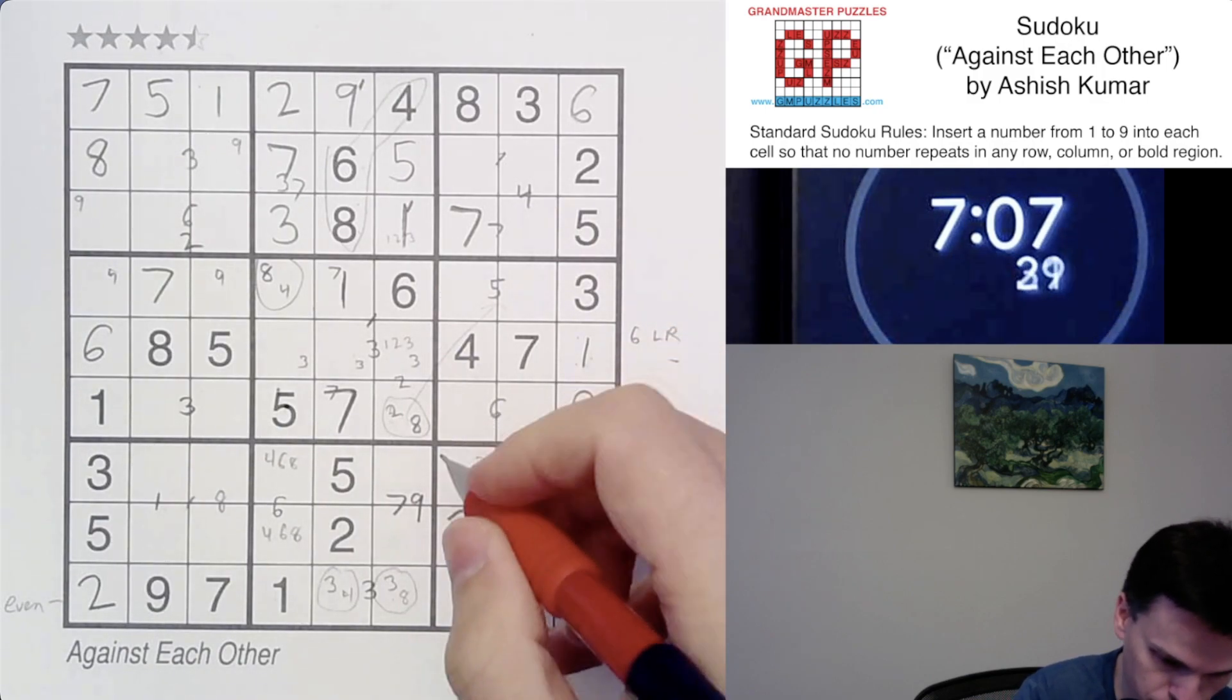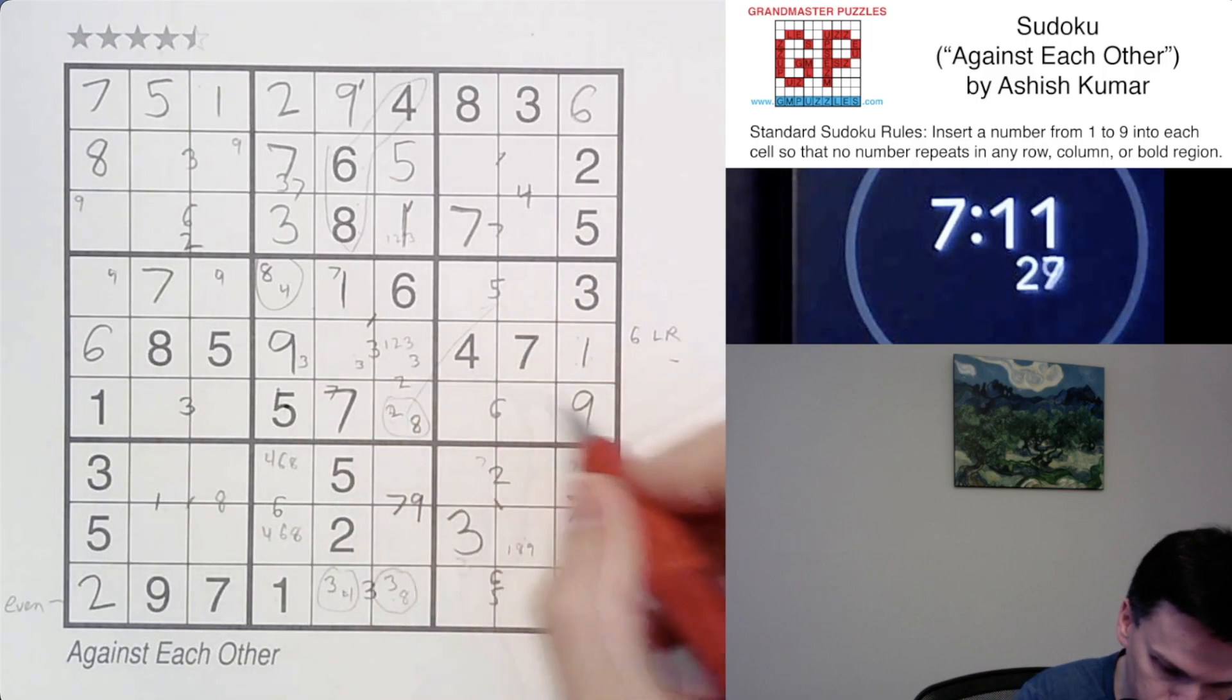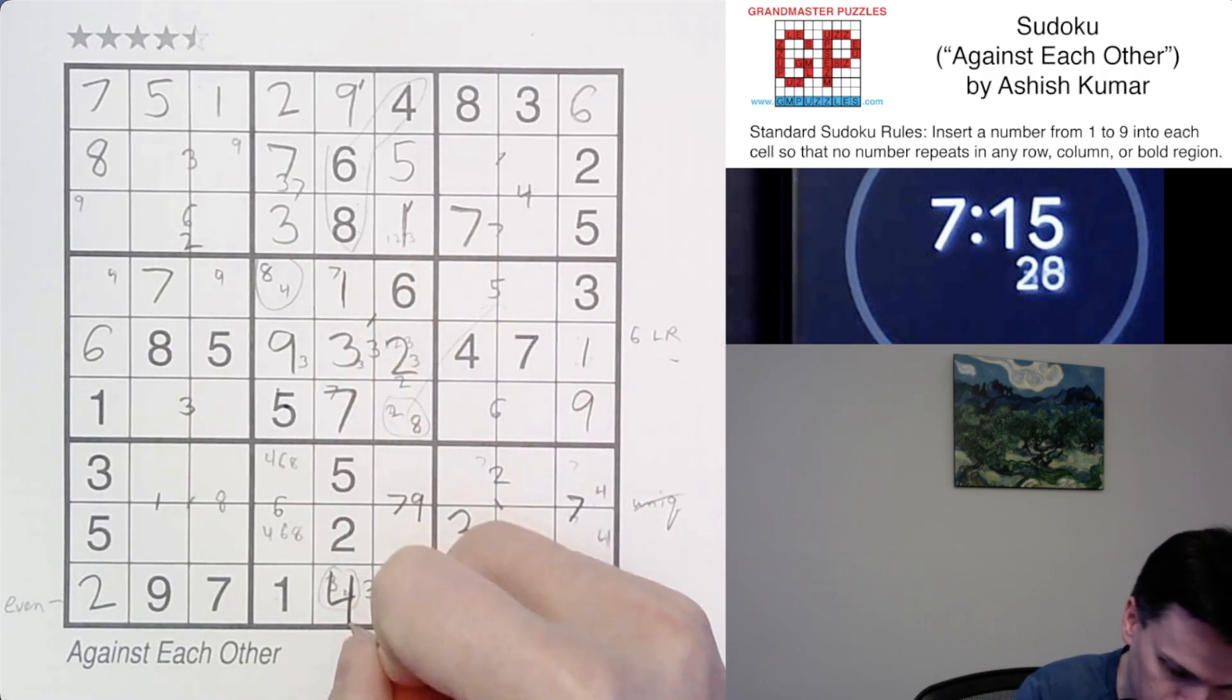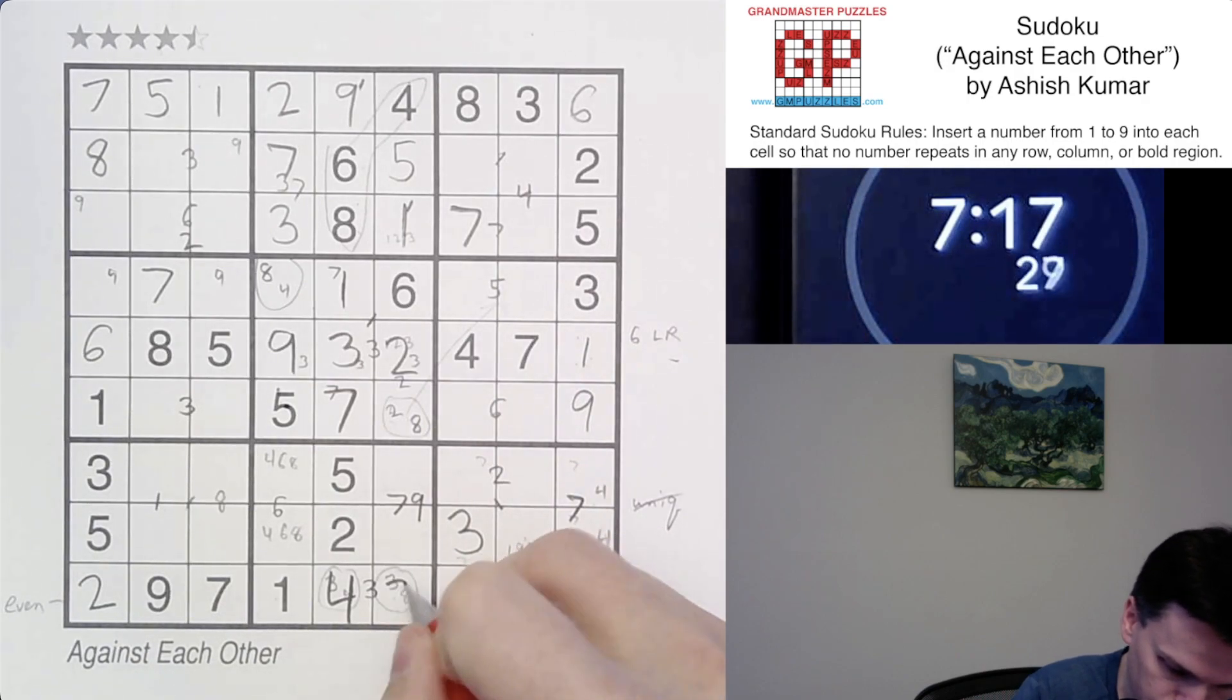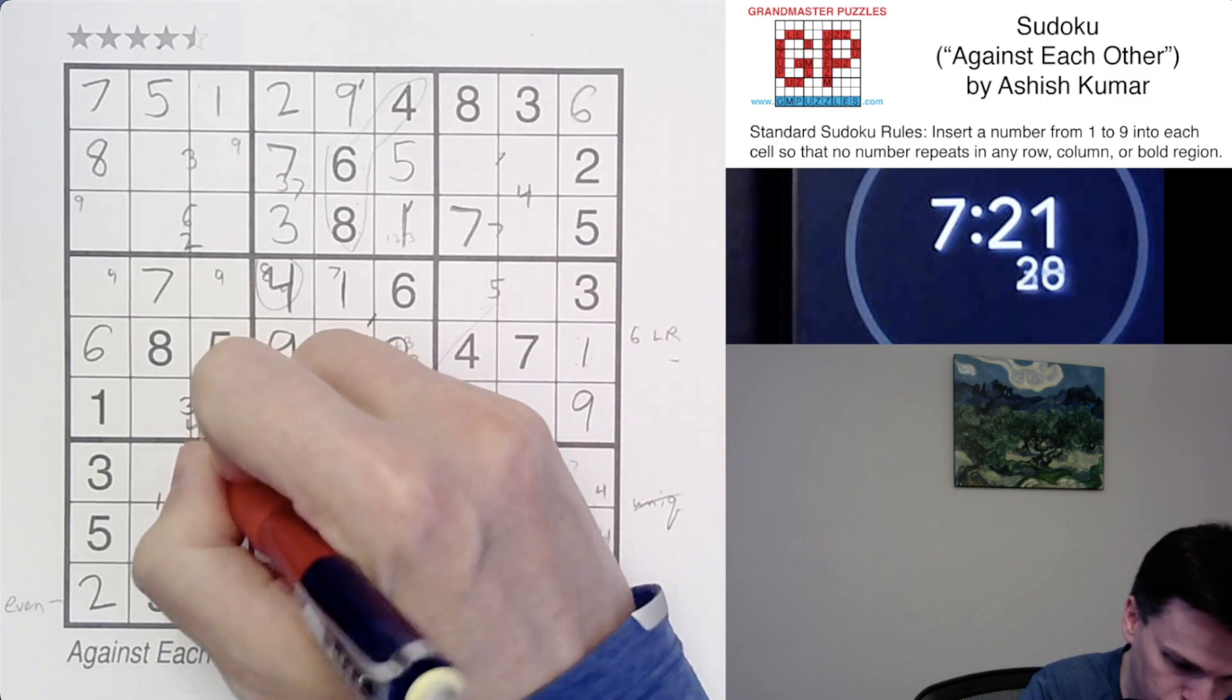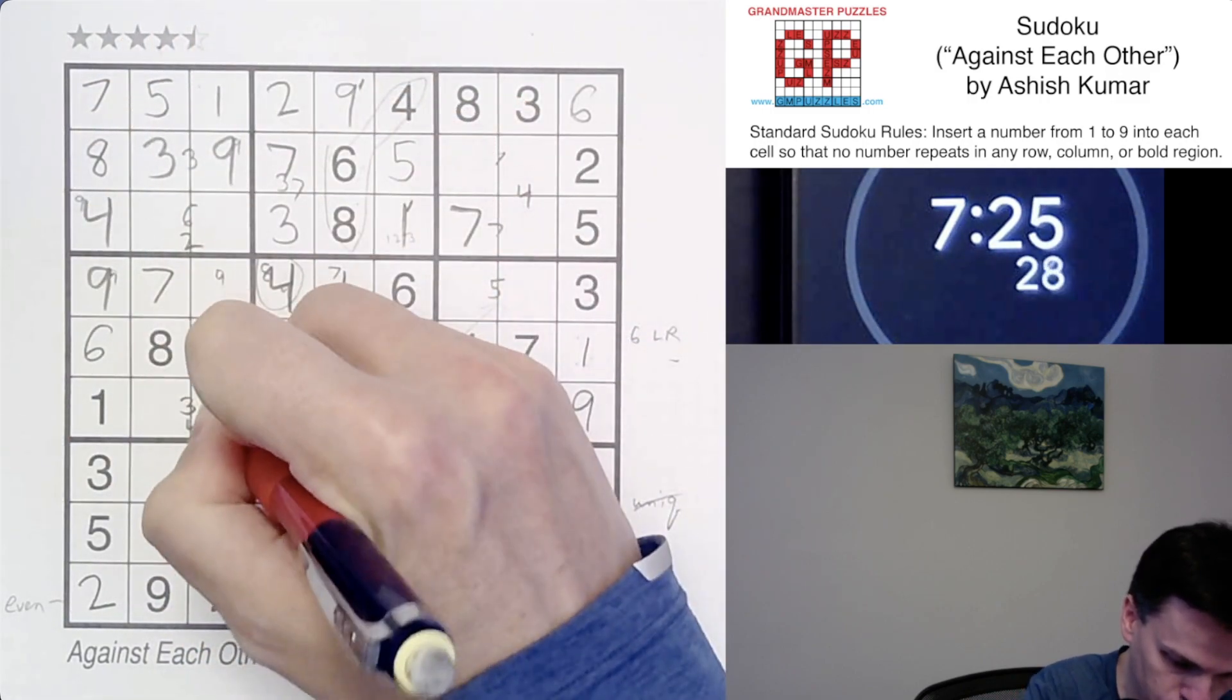And hopefully that now clues me back to the center row, please. Yeah, and hopefully it now clues me to finish the center row. There we are. This I could have done much easier and much sooner and not with uniqueness at all. So, again, it's easy to self-critique here. This is still going to be a really fast solve for this hard puzzle, but in part because I spotted the triple faster than I should because I was thinking there was something interesting about odd numbers on the left side.